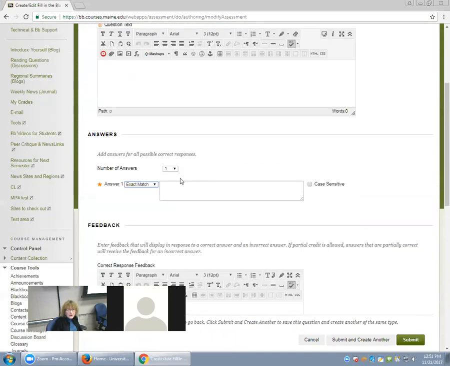I just want to say, I tried fill in the blank two or three times, and because I had to keep going, if they capitalized it or didn't, it had to be exact. I spent a lot of time going back to it. Sometimes it's just easier to do a short answer. I switched to short answer and then manually graded those questions.